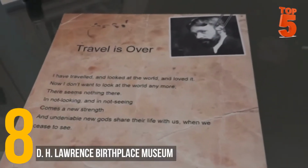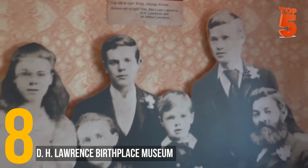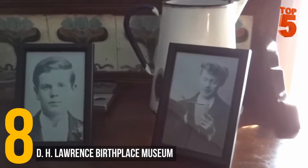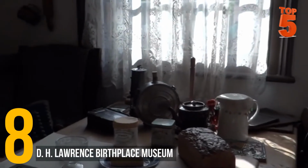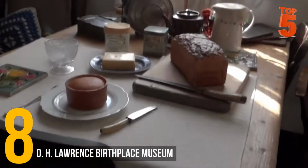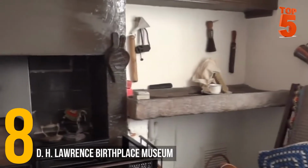The museum is home to a fascinating exhibition on the social history of Eastwood during the writer's lifetime, including recreations of a Victorian schoolroom, a grocery shop, and a mock-up of a mine that visitors can crawl through. There's also an art gallery, bistro, and conference area. Also of interest are displays about family life in the mining community that shaped Lawrence's formative years, as well as a chance to view the rooms where the family lived. Personal items and some of Lawrence's original watercolors are also on display.